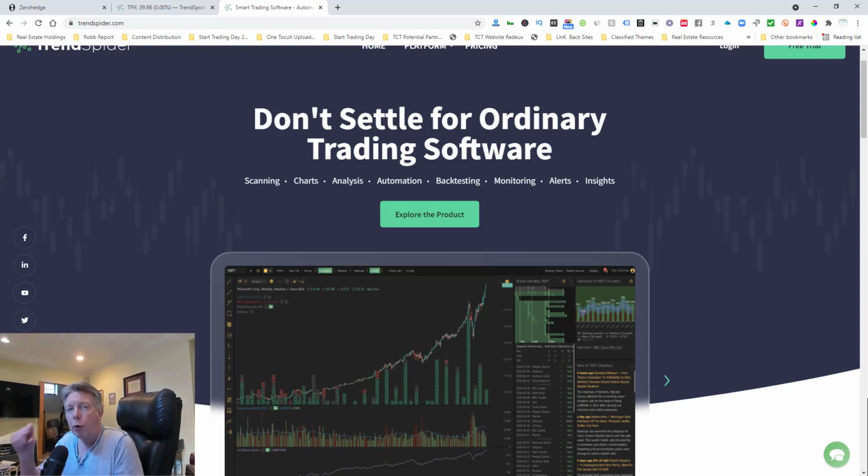Because we use a rules-based approach. If this, then that. Meaning, if a stock pulls back to support, our alert fires off, well, then we'll entertain opening a position. If that position breaks out above resistance and our alert fires off, well, we'll take a look at the volume bars. We'll take a look at the higher level view of how the stock is trading relative to its indicators. And we'll look at volume as well. And we may look to add to that position, or if it had never pulled back to our support level, to fire off that retest of support, well, then we'd be opening our position.